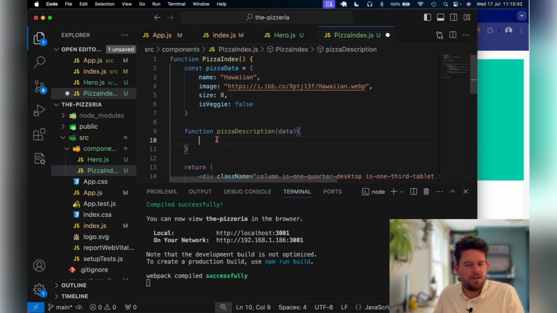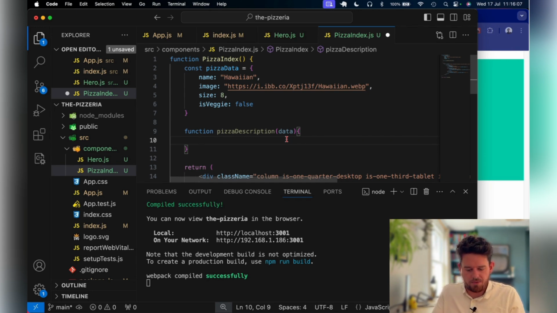This just means that, let's say we want to move this pizzaDescription function outside of this component and use it elsewhere in our app, we have to do less work because we're already taking some data into it. Don't worry if that doesn't make too much sense. It'll make more sense as you start using React more, and definitely towards the end of this module.